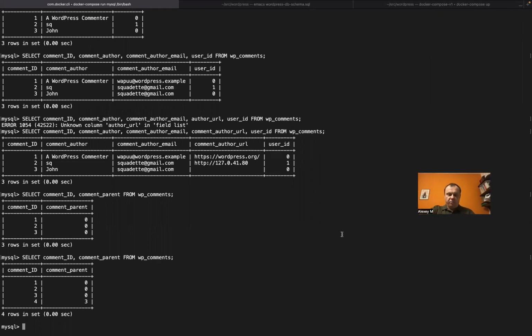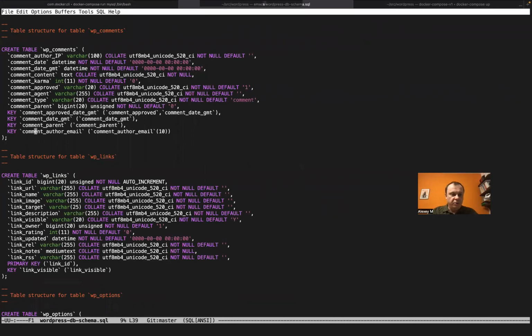Another way they could actually approach that would be creating a separate table with just 2 columns, parent comment ID and child comment ID, and then only when the comment is actually a child comment, there would be a row in this small table, right?